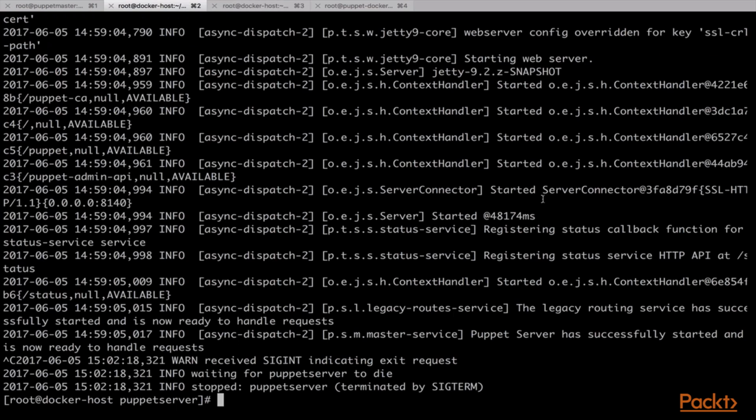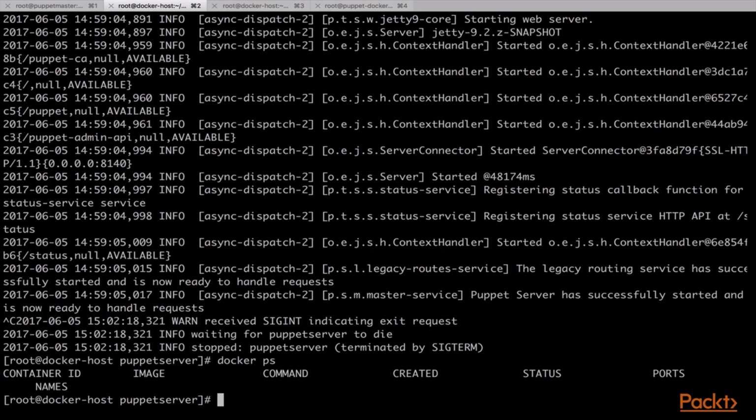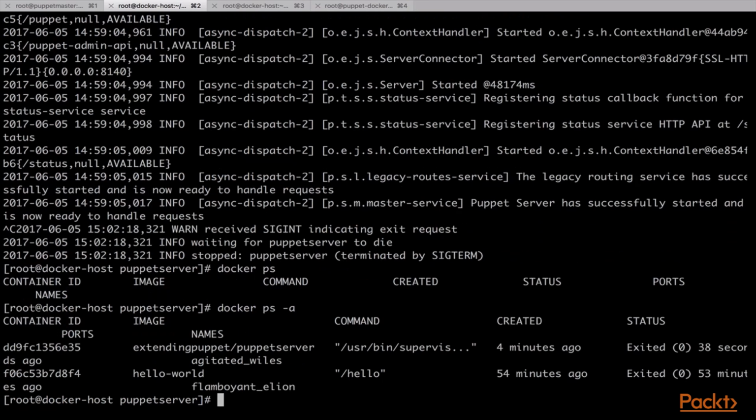If we terminate the Docker process on our terminal, we'll see that the container is also terminated. We are not able to see the container in the docker ps list anymore, but if we do a docker ps -a, it says that it has already exited. If we want our container to run in the background, we can just add the -d option in the docker run command, which will run our container in the background.